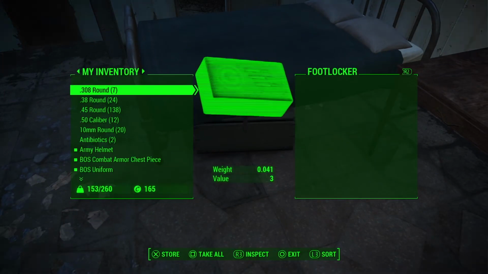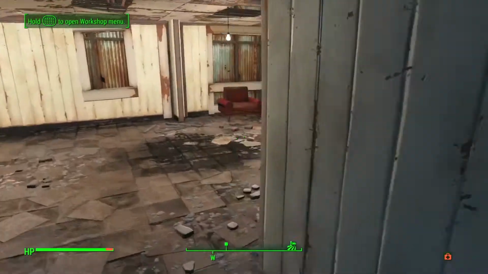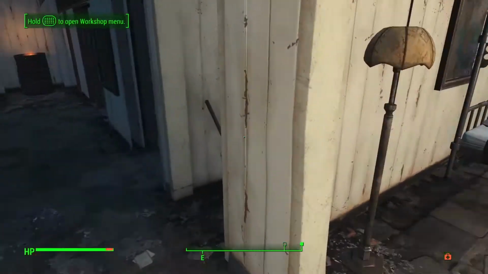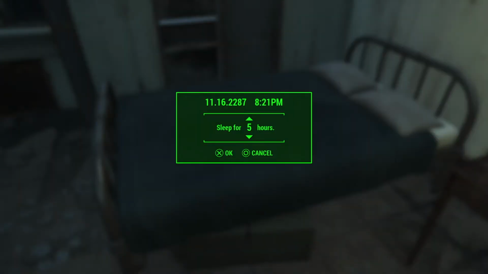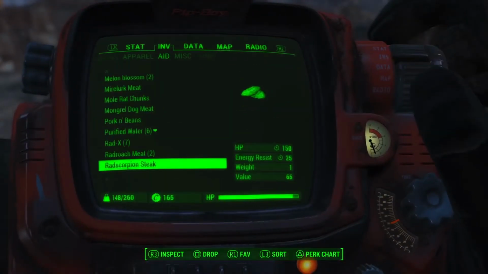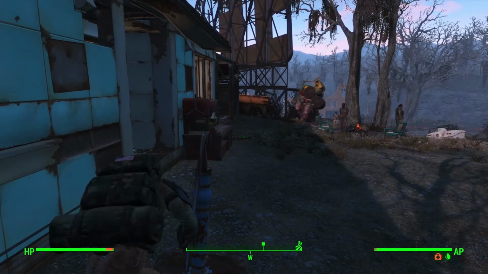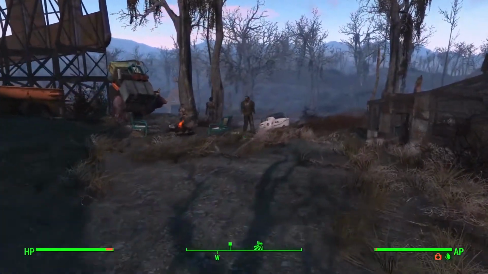Of course, Jim has his trusty footlocker. I dump all this junk. Get some sleep, and head back to Sanctuary in the morning. Well, I appear to have insomnia again. Is this going to let me drink from it this morning? Apparently not. Oh, Lucas is here.